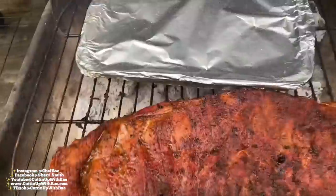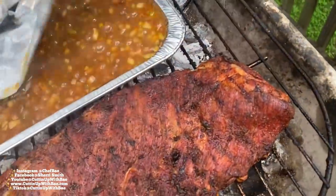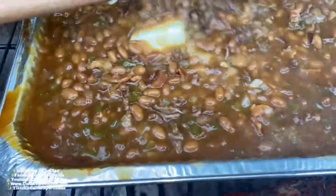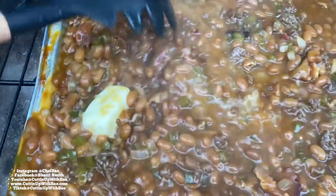And I'm just going to check on my rib. I'm going to check on my baked beans. And so far, everything is looking really, really good, and it's even smelling a million times better. So I throw in just a little bit of butter. And that's going to be everything I need to make the best loaded baked beans ever.